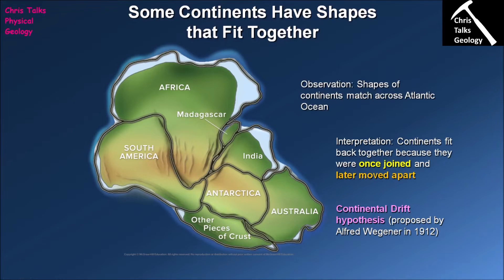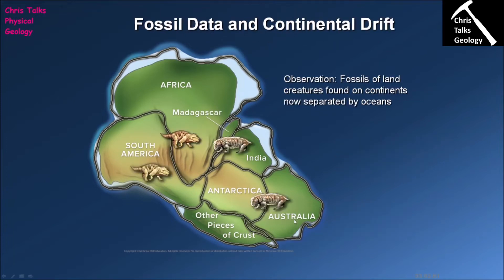It's now called the theory of plate tectonics, but at the time it was called continental drift because the model Wegener proposed was described as being like giant battleships plowing through the oceanic crust moving all over the surface of the earth. The next piece of evidence used by Wegener is fossil evidence. To begin with, let's think about a situation where the continents have never moved — they've always been in the position they are now. Due to the position of the continents, they all have their own distinct climatic and environmental conditions, which obviously affect the types of plants and animals we find on each continent.